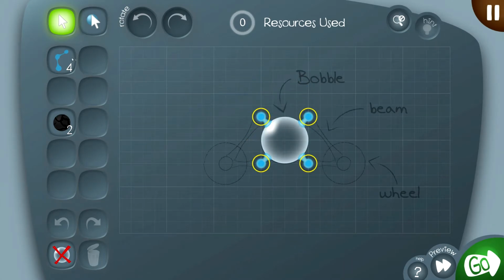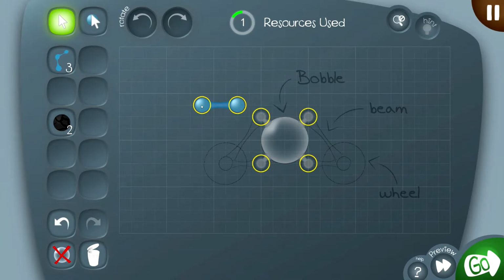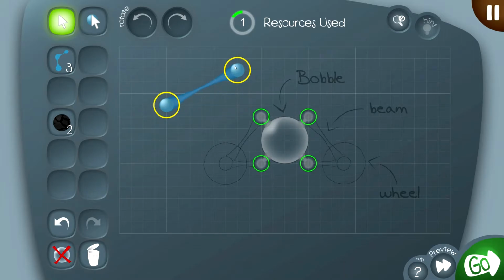The second thing are beams. Beams are your basic structural element. You'll need to use beams to connect anything onto the bobble because you can't put things like wheels straight onto the bobble itself. One thing to know about beams is that there's a limit to how long they can be. If I stretch it out too far, it'll flash red, letting me know that I've tried to make it too long.